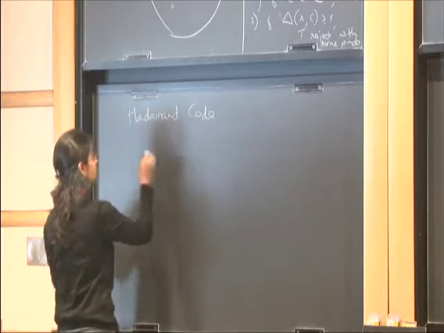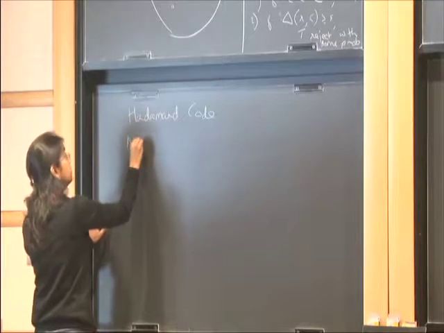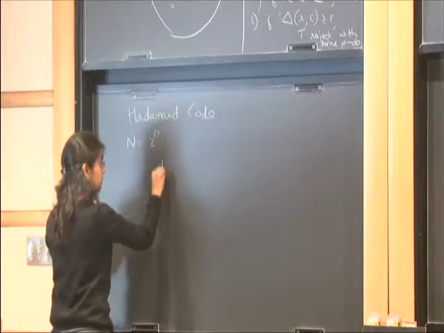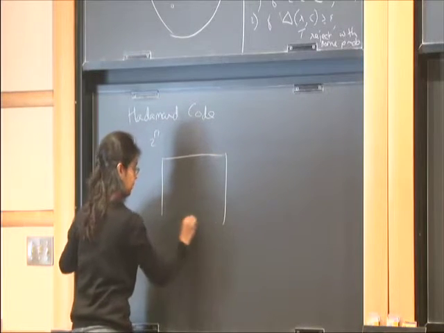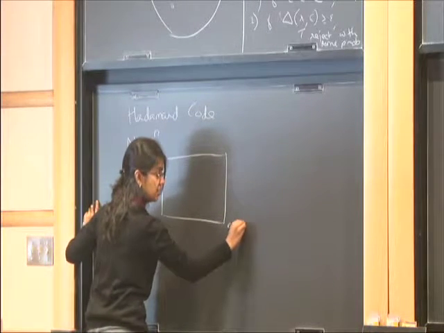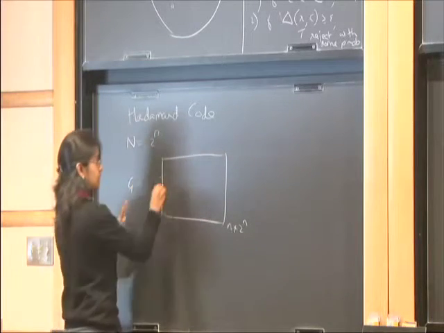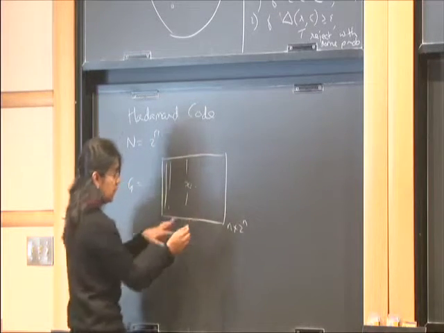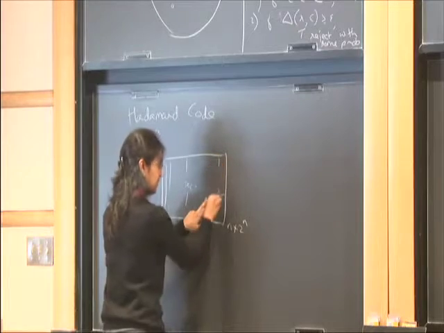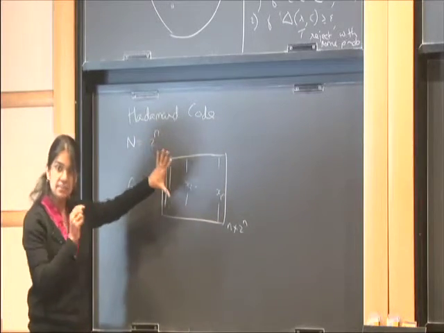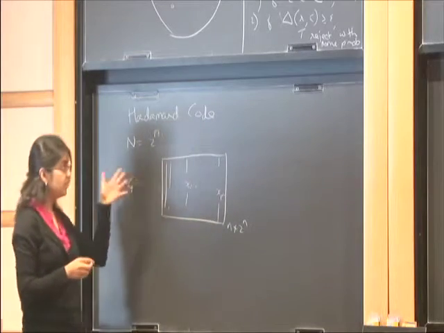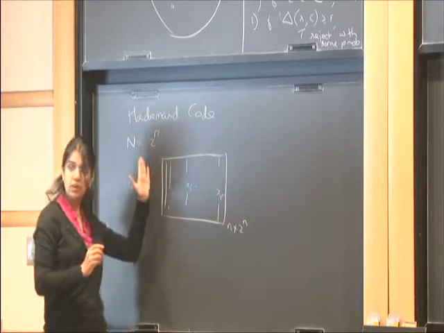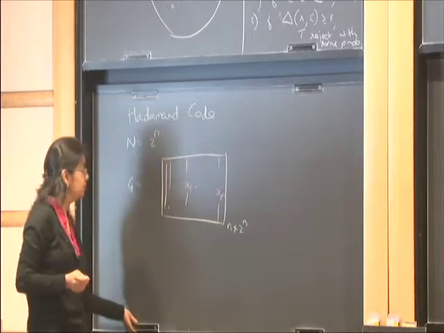The length of the code here, let n be 2 to the n. The Hadamard code is a linear subspace of F2 to the n. So the generator matrix looks like the following for the Hadamard code. It's an n by 2 to the n matrix. And if you look at the columns x_i, there are 2 to the n columns. So each column is an n-bit string. There are 2 to the n such columns. So for each x in F2 to the n, you have one column representing it. So all the elements of F2 to the n represent some column out here.